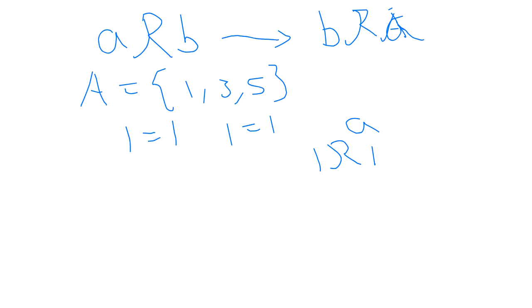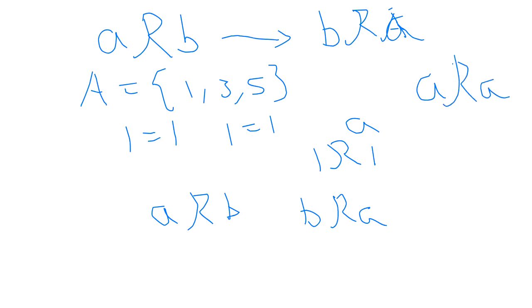But that's a good question, though, and it's not the same. In this case, because it's the same number, it looks like the same thing, but not necessarily. What symmetry means is that if some number A is related to B, then if you flip it around, that same number B must be related to A for it to be symmetric. But when you're doing reflexive, it must be the same number. It must be A and A.